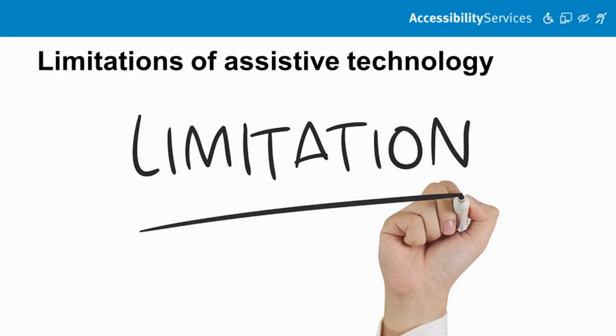Limitations of assistive technology. Assistive technology benefits users greatly. However, assistive technology does have its limitations. Many of these limitations, however, can be reduced if a website is built in an accessible way. For example, a screen reader cannot see images, and therefore a screen reader user is fully reliant on the website coder programming the correct description into that image.